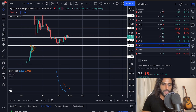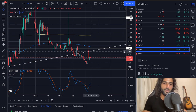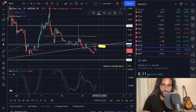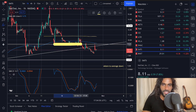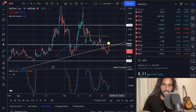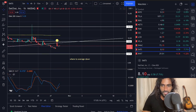The next one we have is DOTS, and again DOTS jumped, and guess what happened, guys, after it jumped again? A massive rejection again around our rejection area, which is the $9.20. As we said, this is a massively important resistance. Before it was support and we bounced from it so many times. Right now it's acting as resistance, and we did a double top. Look, double top, 1, 2, and we closed again below the ascending line. So this is a big sign of rejection after this gap that we did.